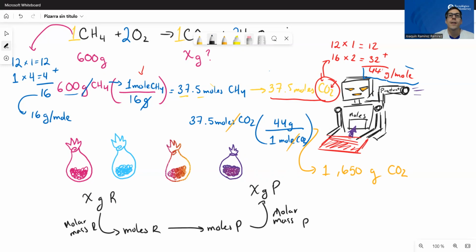Okay, we can do the same backwards. Okay, we can start with certain amount of product that we want to produce, and we just have to move in the opposite direction. Okay, and we can calculate then the grams of reactant that are needed to produce that amount of product that we want. Okay, so give it a try. Try to make some problems, some calculations with your own chemical reactions, and let me know how it went.